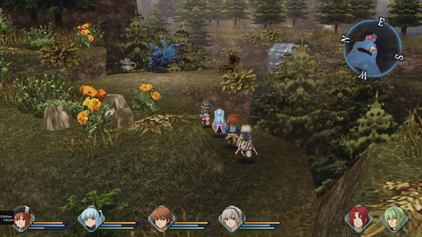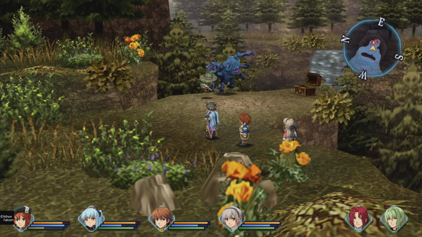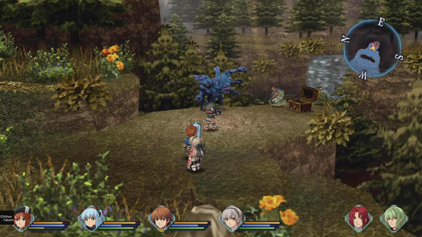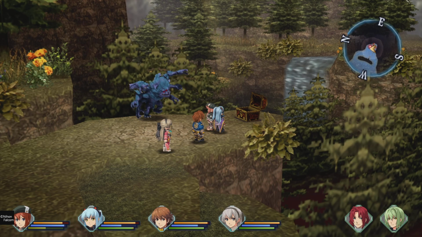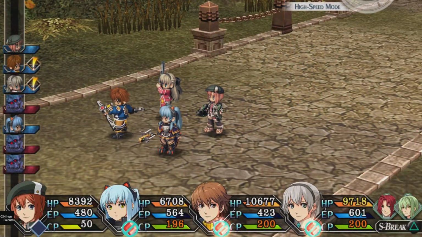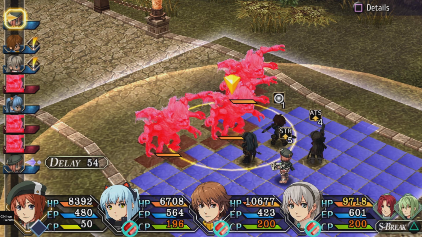What the heck is that? So this is the monster we have to fight. We got this little other monster. I've never seen this kind of monster. What is that? It has snakes and... No! Shoot that monster! Okay. Huh. That looks kind of terrifying. I've never seen this kind of monster ever. Oh shit, there's three of them. What the heck? Hecatoncheir? Never heard of it. Never mind. Okay.